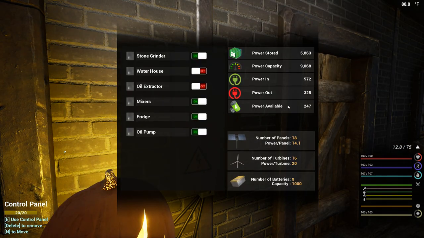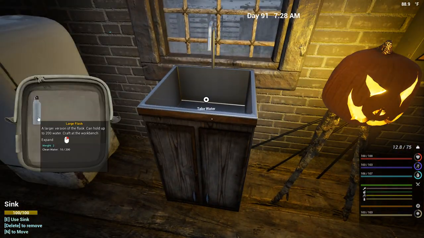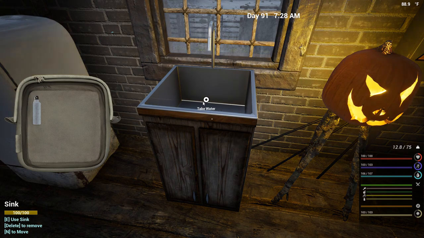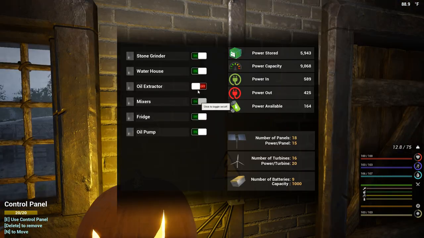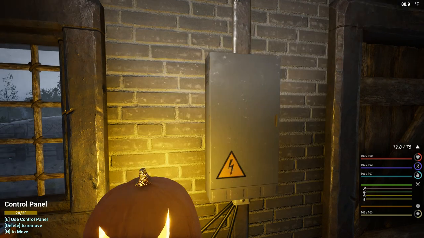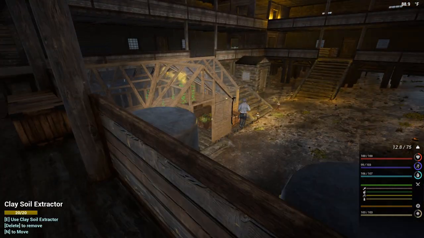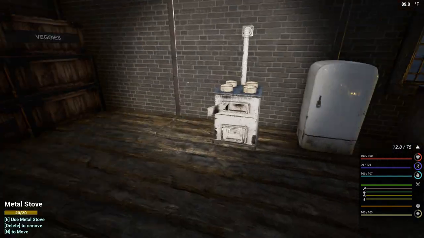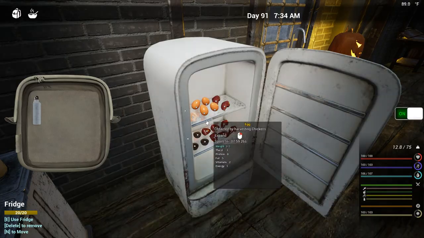Power's doing really good. We have plenty of power available. It's just continuing to gain and increase and all that lovely stuff. So we're doing really, really well. We could actually afford to leave the water house on all the time now, but it's not necessary because you only use water now and then. And Mike does his own thing with the greenhouse. He waters and everything grows and does its thing over there.